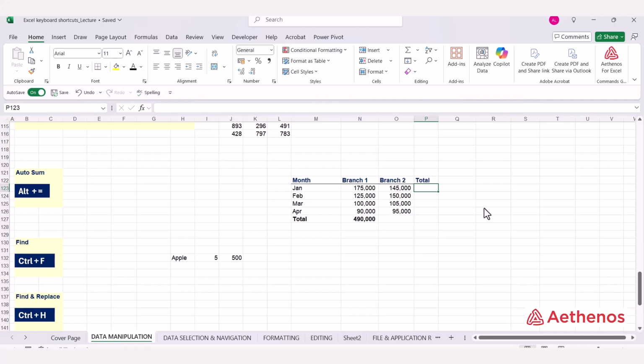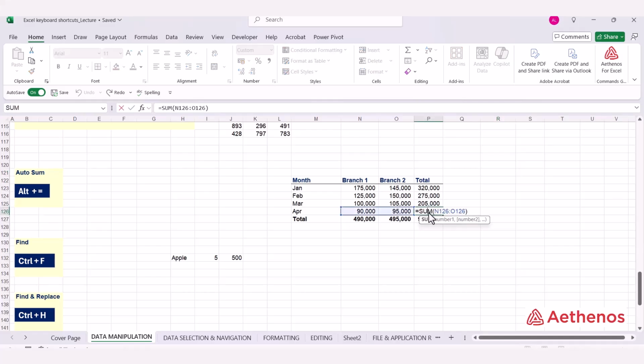So let me undo that. Also, at once, if I want to sum both of these columns, I can select both cells like this and do Alt and equal. At once it will add both of them together. And if I want to add everything to this side as well, I can select all of these cells and press Alt and equal. It will add all of these values together. So the rows and the columns have been totaled, and each of these formulas has been applied.